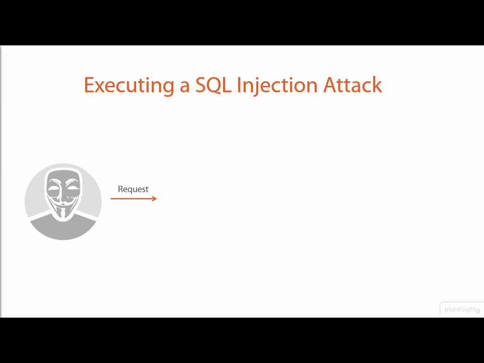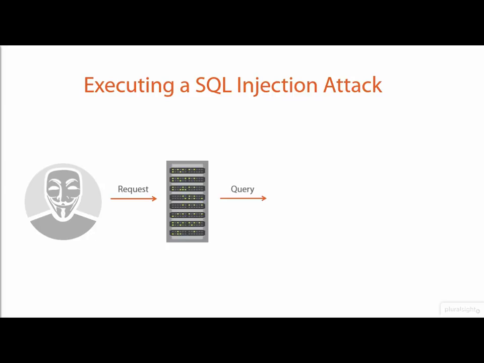So they make a request, an HTTP request, a very carefully crafted HTTP request. And of course that request goes to a web server. Now that web server receives the request to the web page, and the web server constructs a query out of that request. So think about the typical things that a web application might want to query an underlying database on. This is the query that's being constructed in the injection attack.